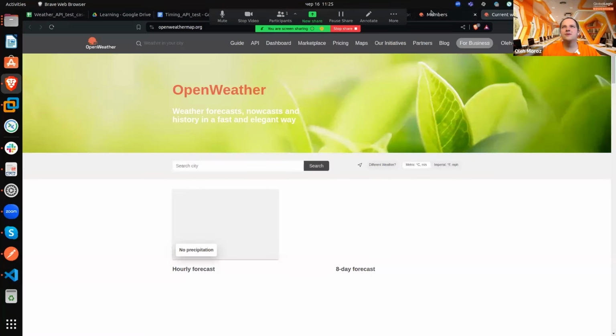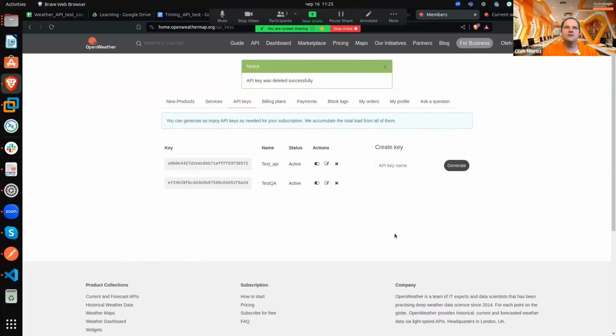I have some API keys which are specifically created for test purposes here. This is one API key and the second test API key, located on the Open Weather service. It's a free subscription, so some options can be disabled, but if you need more, you can subscribe and pay some money for that. What we need to test are those requests to the service and the servers, and get some information from them.